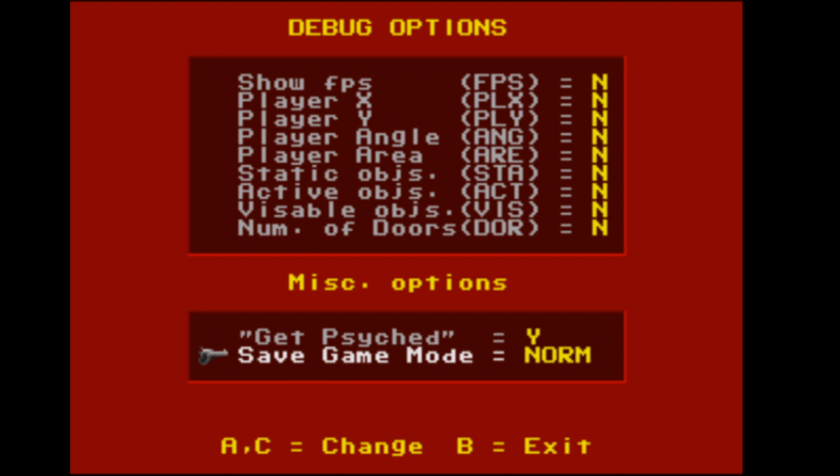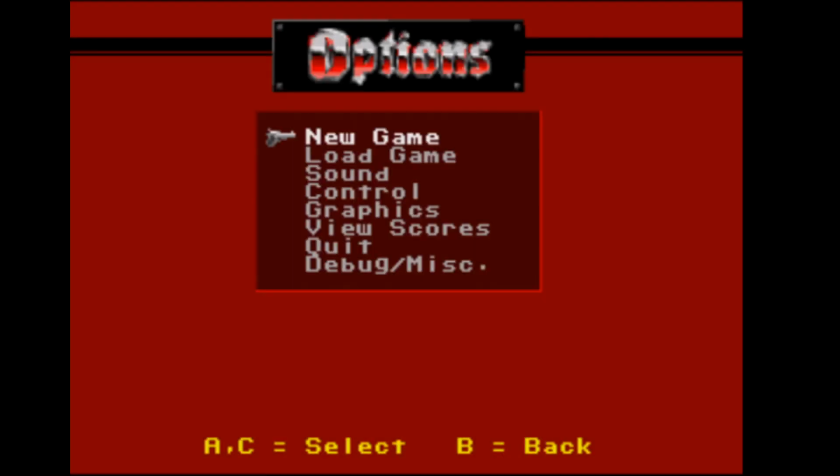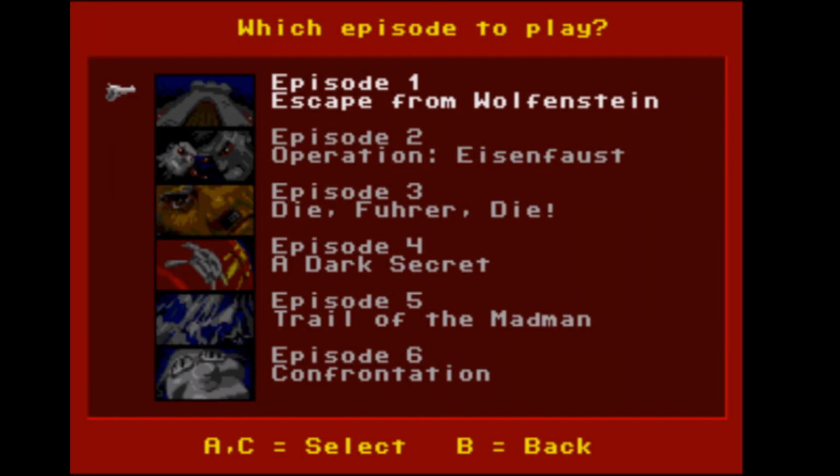And then save game. The way this is saved, you cannot save during the map, but it's saved at the end. When you finish a map, it gives you the option. Technically, we could save throughout the map using save states, but we're gonna not do that. Alright, so let's get into this thing.